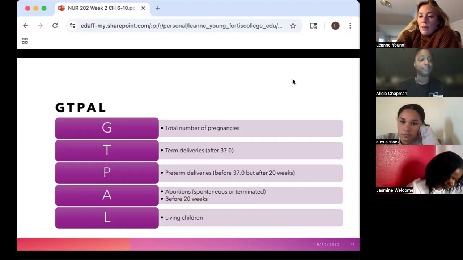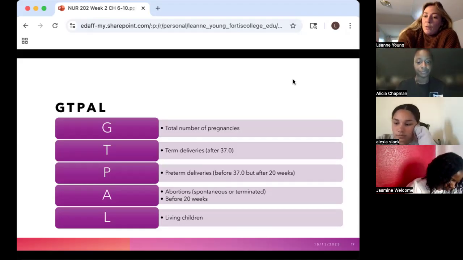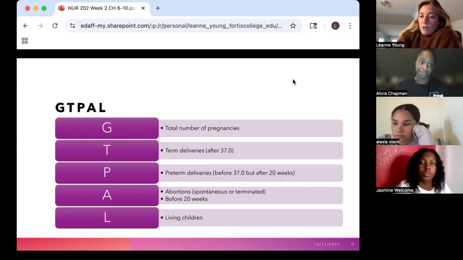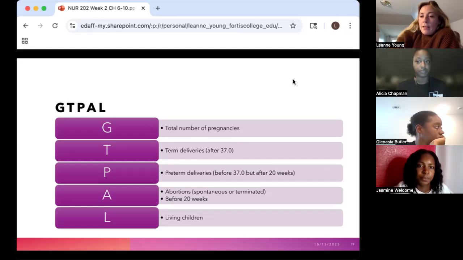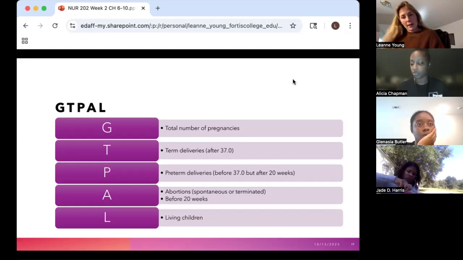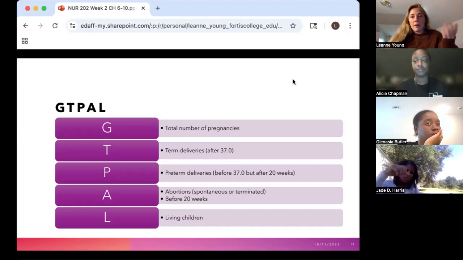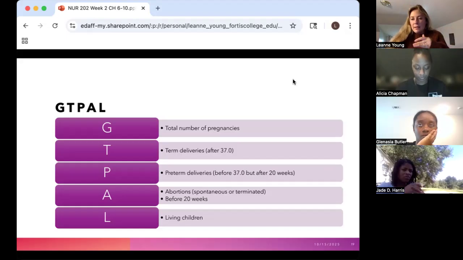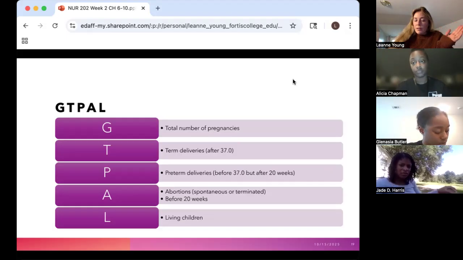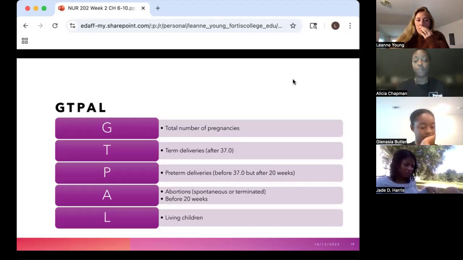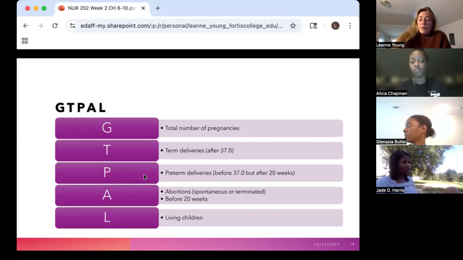If you have twins, is that 1 or 2 pregnancies? That would be 1. It doesn't matter what kind of twins, which is something people have asked before. Say you have a mono twin or a di twin, it doesn't matter. A twin pregnancy always counts as 1 pregnancy. So you don't need to count the fetuses, you just count the 1 as far as your G's.